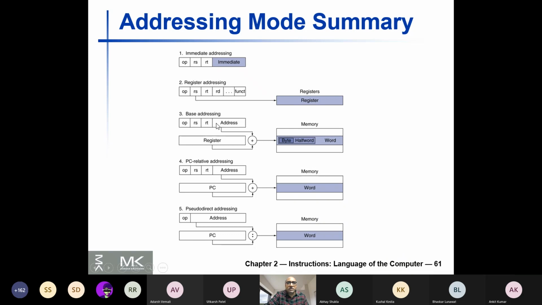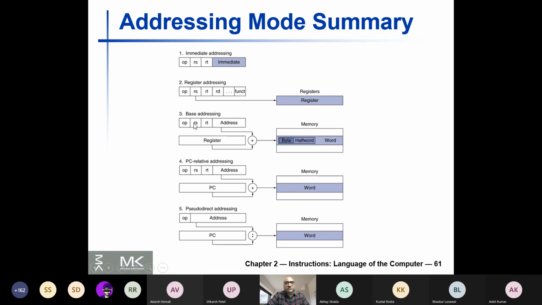In load and store instructions, for memory accessing, the addressing is based on base addressing. That means we keep the starting address of the array or data in some register, and afterwards the desired location is specified as a 16-bit offset. So the address is computed as the base address present in the register plus the offset.